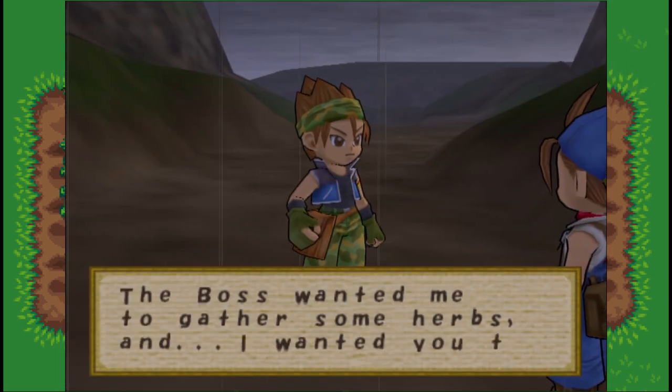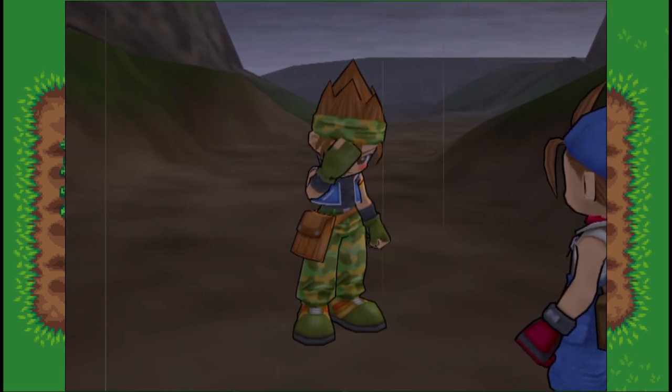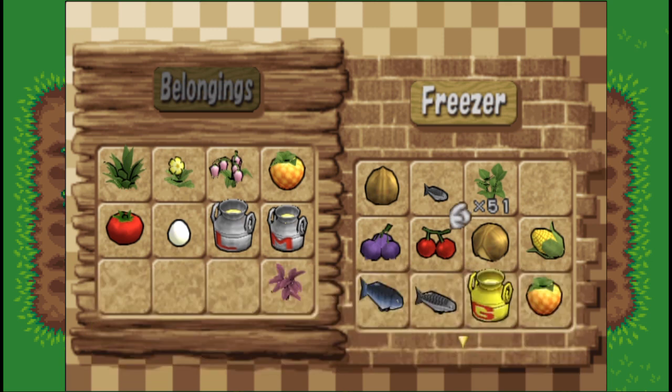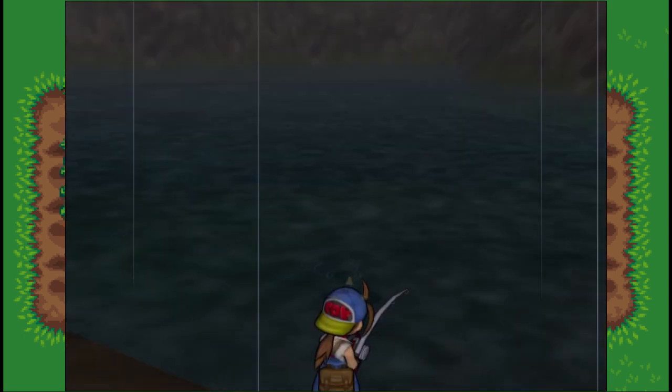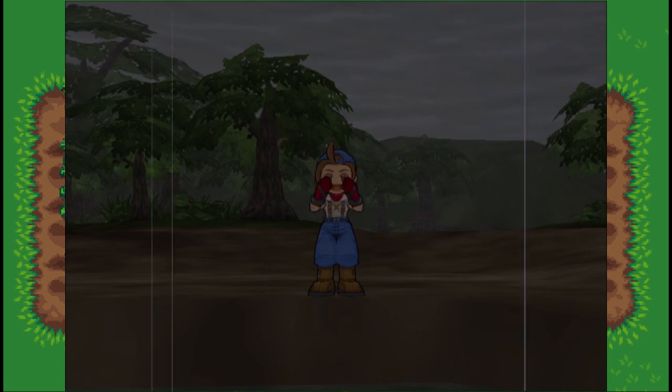After weeks of gift giving, Kurt shows up at my farm and asks if I can find some herbs in exchange for something. So yeah, I grab some herbs from the freezer and painfully hand over one herb at a time. Grateful, Kurt says he's got something nice coming for me. The next day, I get lucky while fishing and reel in my second power berry, increasing my stamina again.